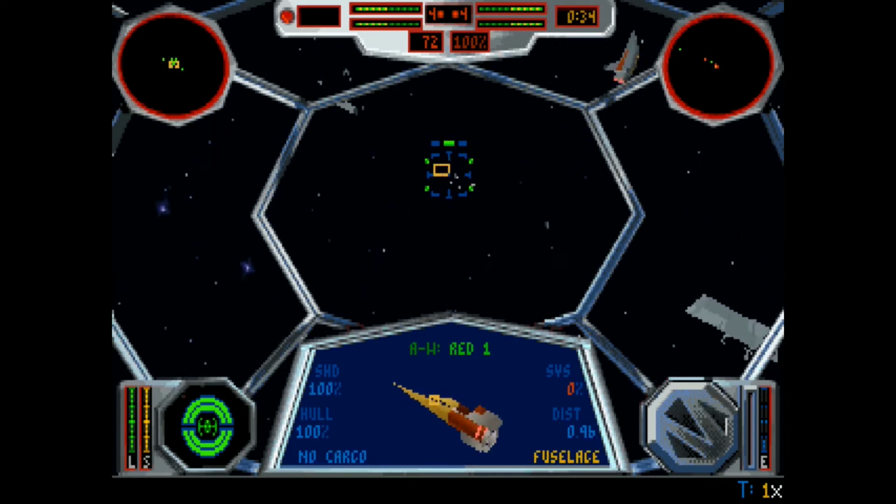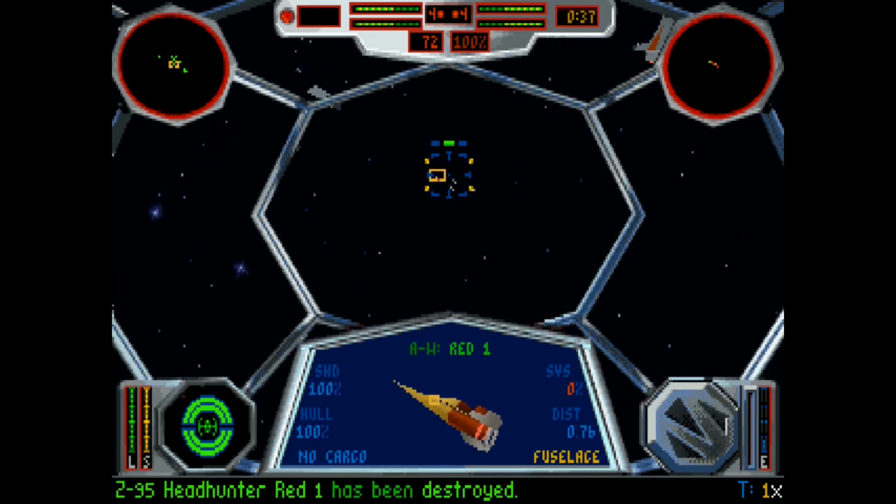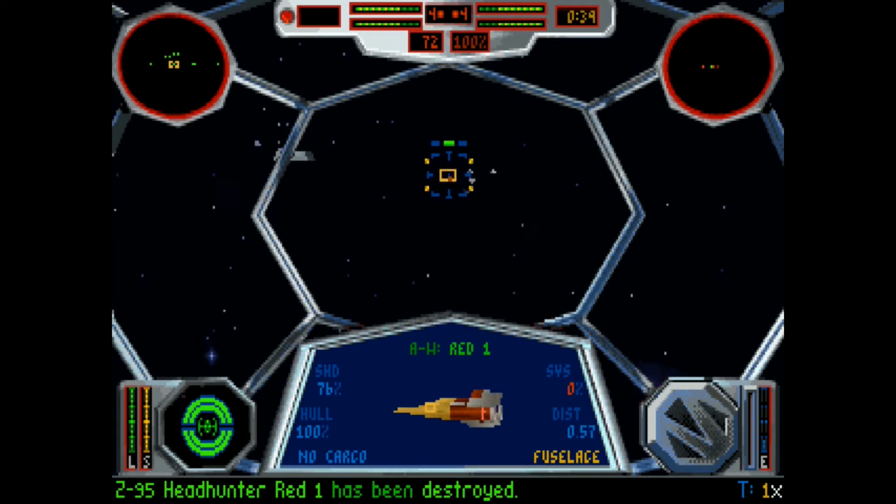Actually, I don't even care about B-Wings. The B-Wings, they can get their pilots. B-Wings are easy to shoot down. A-Wings are not.